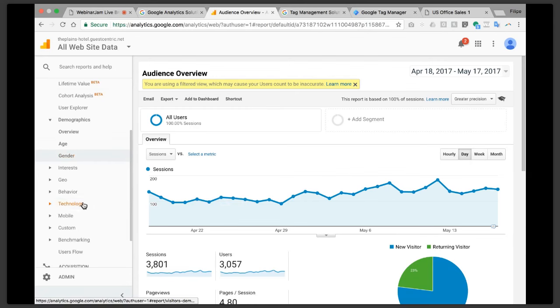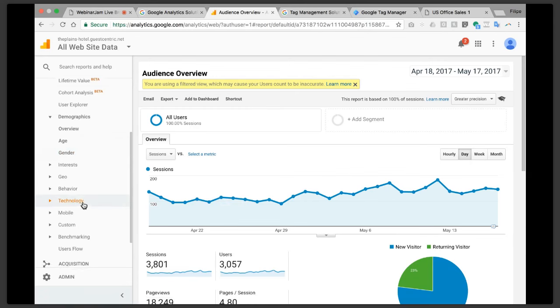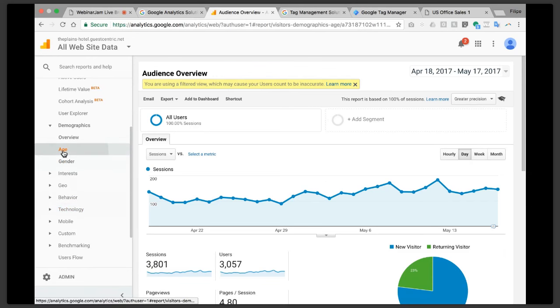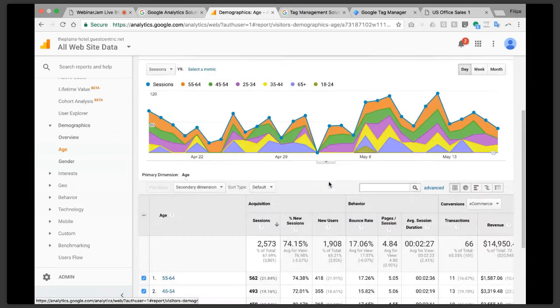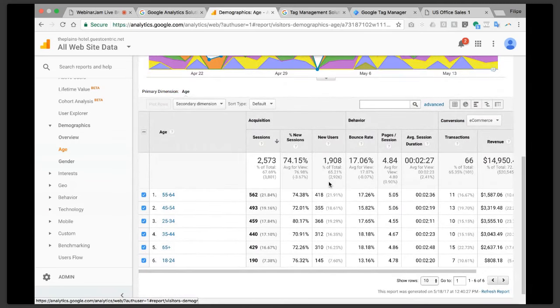So we can actually go and say, okay, what's the age group that is going to my website? And suddenly here you see the spend of each age group. So you can fuel your marketing and your decisions based on these statistics.